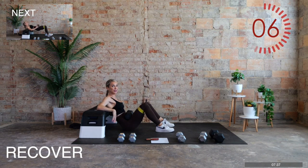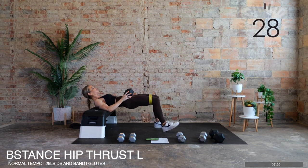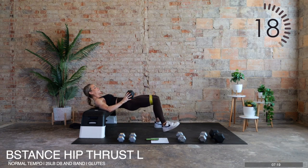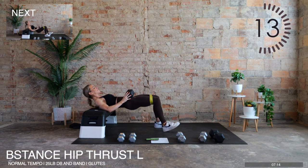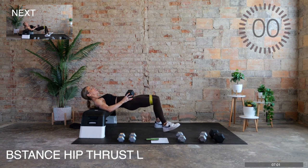Just the band. So we have that going for us. Here we go. B stance on the left. Normal tempo this round. Let's go. Switch sides in three, two, one, other side.